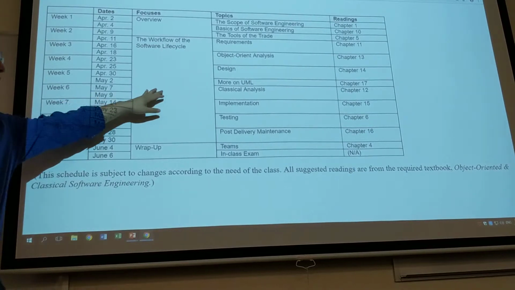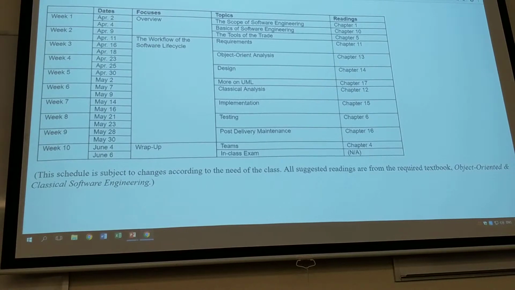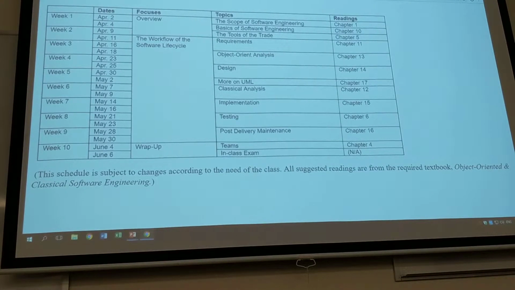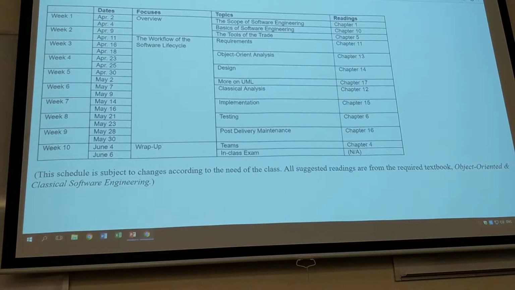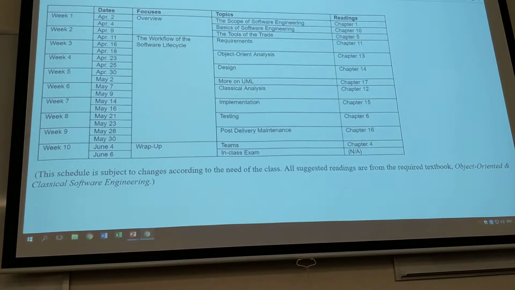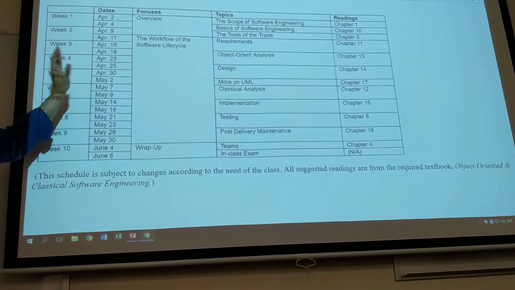So lastly, we're going to talk about classical analysis, basically a technique we have used before. So for instance, if you are in the business of programming using C, you still need to go back to many of the traditional classical analysis techniques, right? So here, we had a pretty big emphasis on Java object-oriented analysis. However, it would surprise me if some of you get a job to do C programming, right? If you are programming anything smaller than a laptop, you're probably going to get into somewhat C programming. Even for laptops and phones, if you are doing a lower part of the software stack, you'll be using C. So that's actually a critical piece of information we need to have.